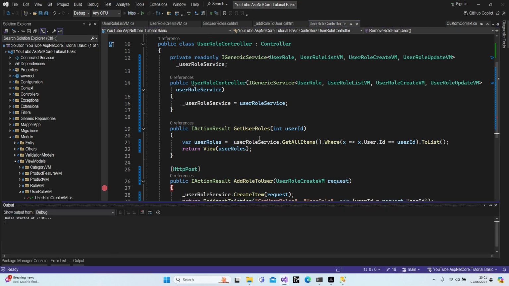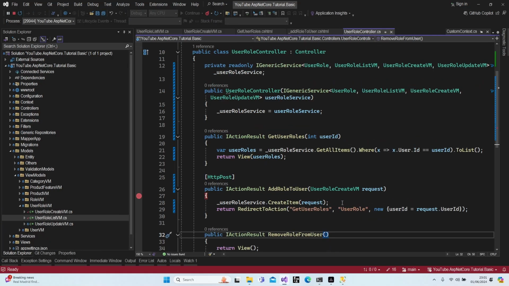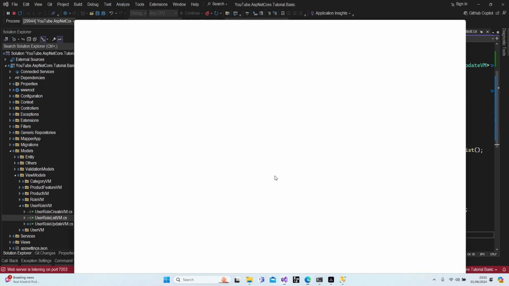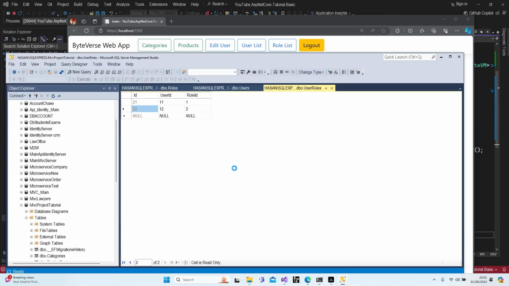So it will work now, because it is requiring a parameter, but we didn't send any parameter. That's why we get an error message. Let's manually delete it if it's created. Yeah, let's delete it one more time.